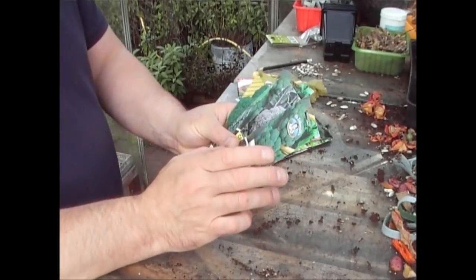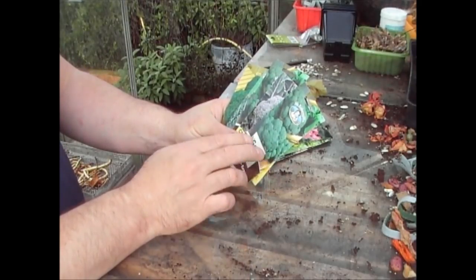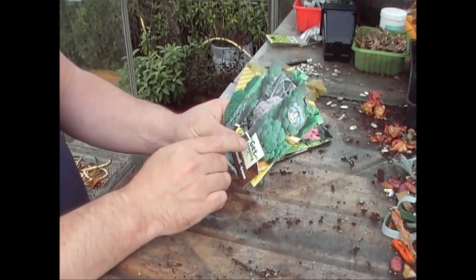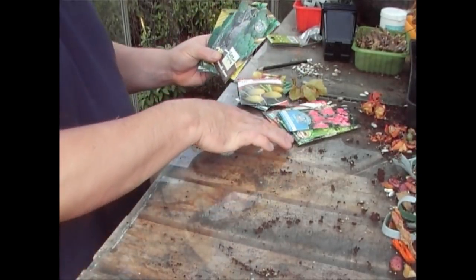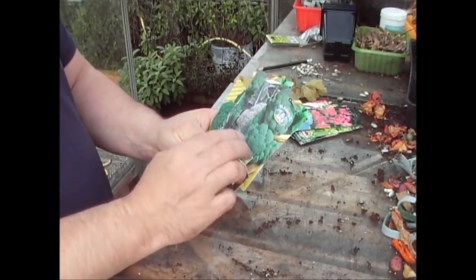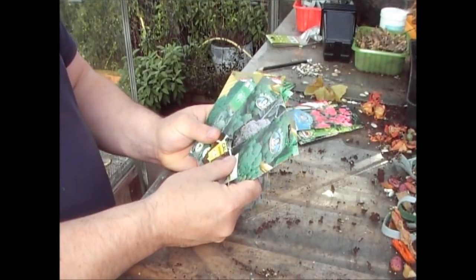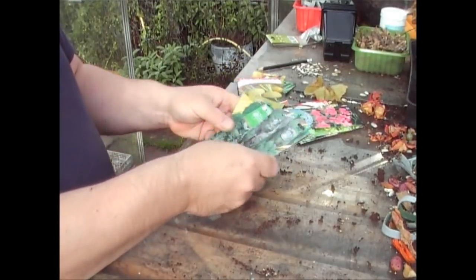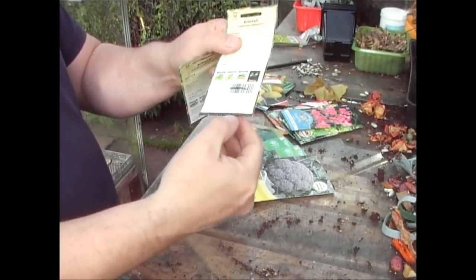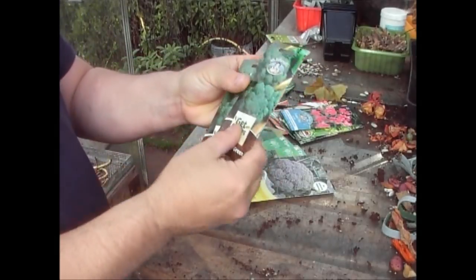This year I had a really good success rate with an F1 hybrid variety that I grew earlier in the year, and the second variety that I grew, which is an autumn variety, not F1, was a complete failure, if I'm being brutally honest with you. Well, it wasn't a complete failure. I have been able to crop from it, but it was nowhere near as successful as the F1 hybrid. So what I've got here is a number of varieties. I've got a couple of packets of each, because these seeds are good until 2020. So these will last me for a good couple of years.